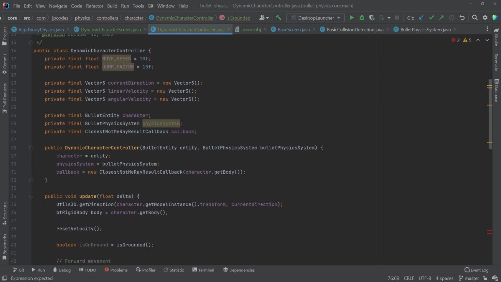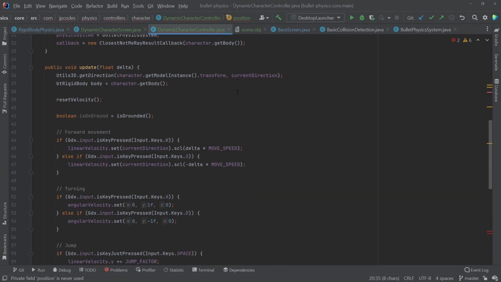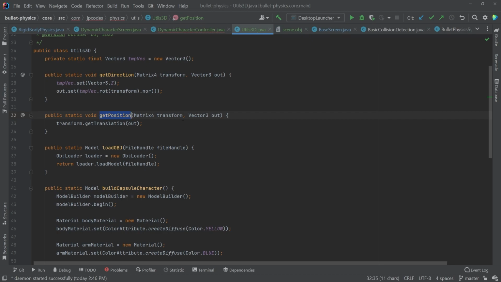We don't have one yet, so let me bring one in. There we go, private final Vector3 position. Pass that in.